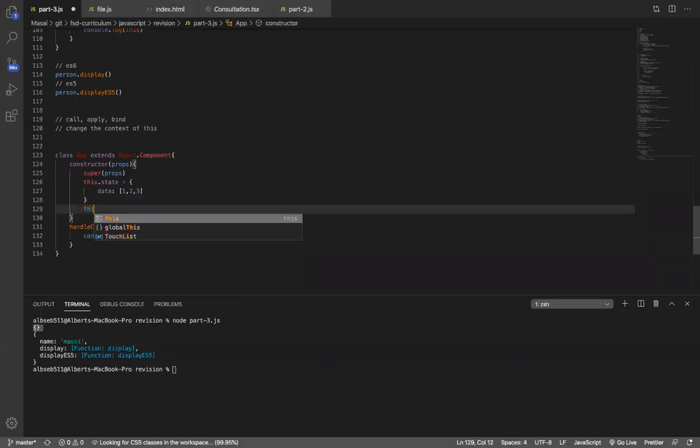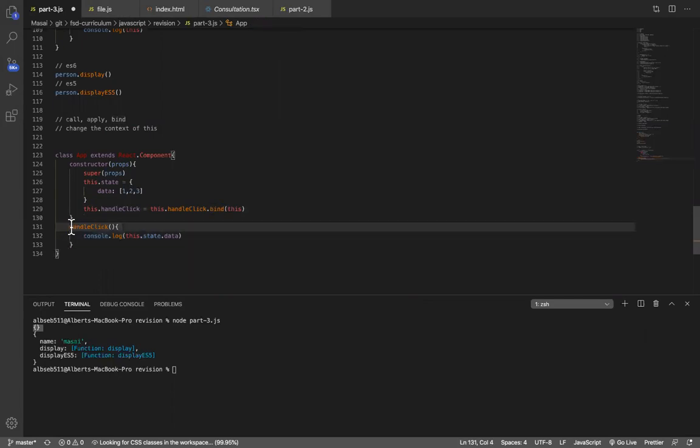So this is when you would write this.handleClick equals this.handleClick.bind(this). Bind returns a method, and we are binding this method with respect to this, which refers to the class instance, the object that is being created.